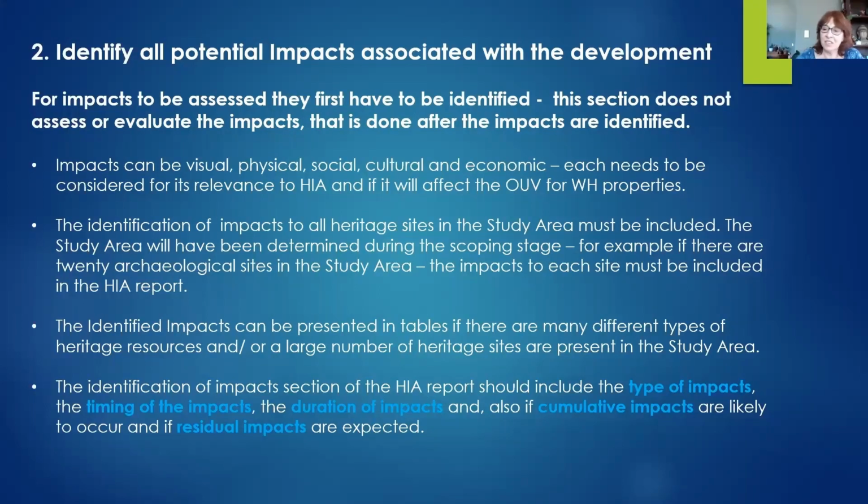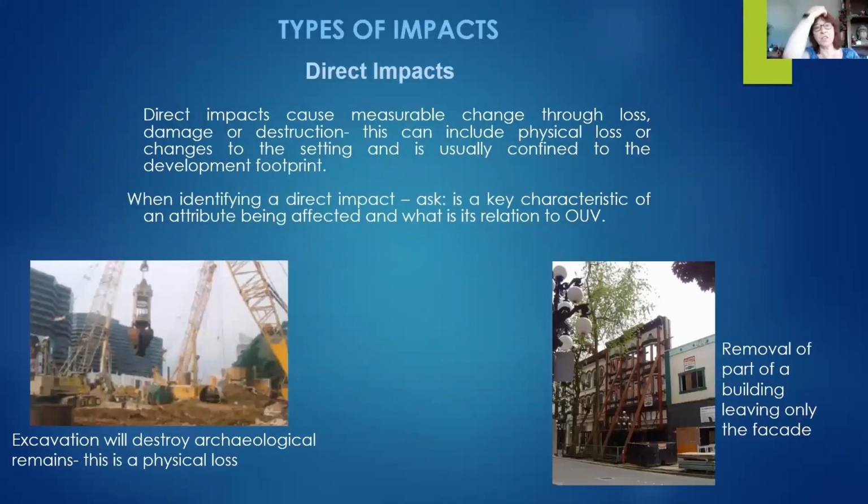I will be discussing all of these blue highlighted sections coming up. So the types of impacts. This is all pretty straightforward, and Julie has already gone through it, so I won't spend a whole lot of time. Direct impacts cause measurable change through loss, damage, destruction. This can include physical loss or changes to the setting, and it's usually confined to the development footprint. So it's close, it's in close.